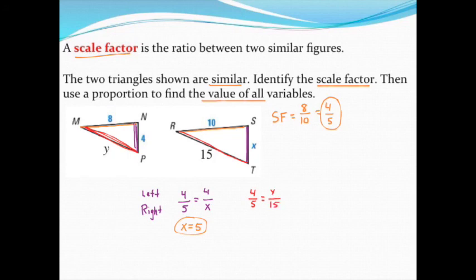Once again, you can cross multiply and divide to find your answer. Or here's another trick. This doesn't always work, but what's convenient about this one is I know that to go from 5 to 15, I know I multiply by 3. And so since I did that on the bottom, I've got to make sure I do the same thing on the top.